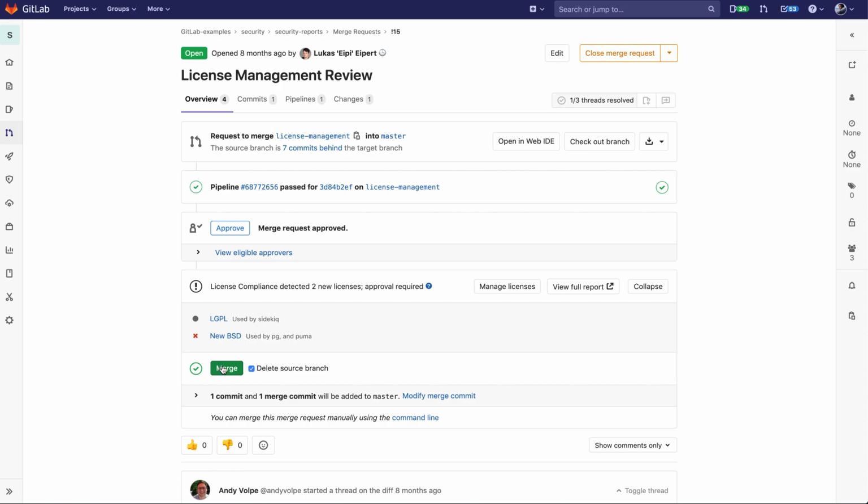What you would actually have to do is further deny the classification and then add a license check, and even then it can be overridden and approved. So in compliance, I think what we want to do is, if the user puts deny here, it should actually disallow the merge request and be explicit to the user that the merge request is unable to move forward because it's out of compliance.